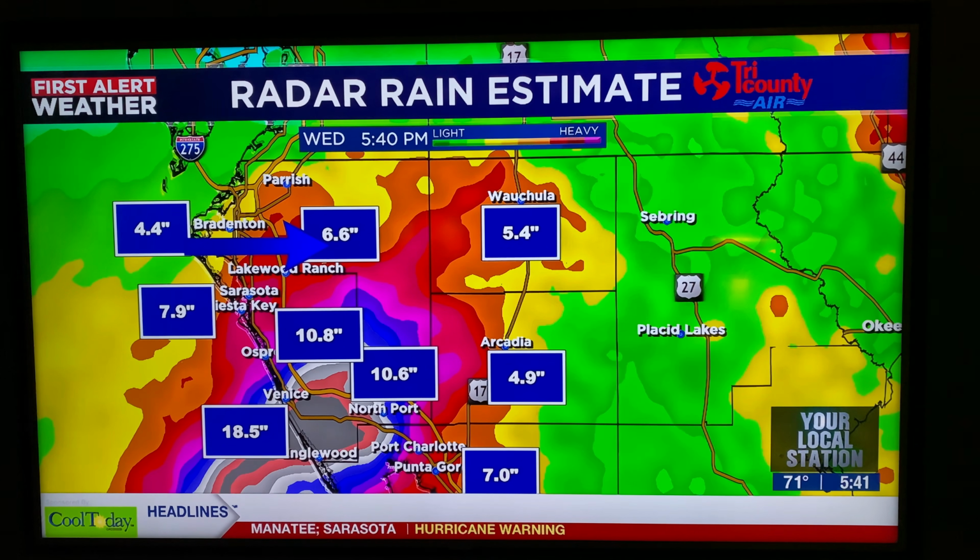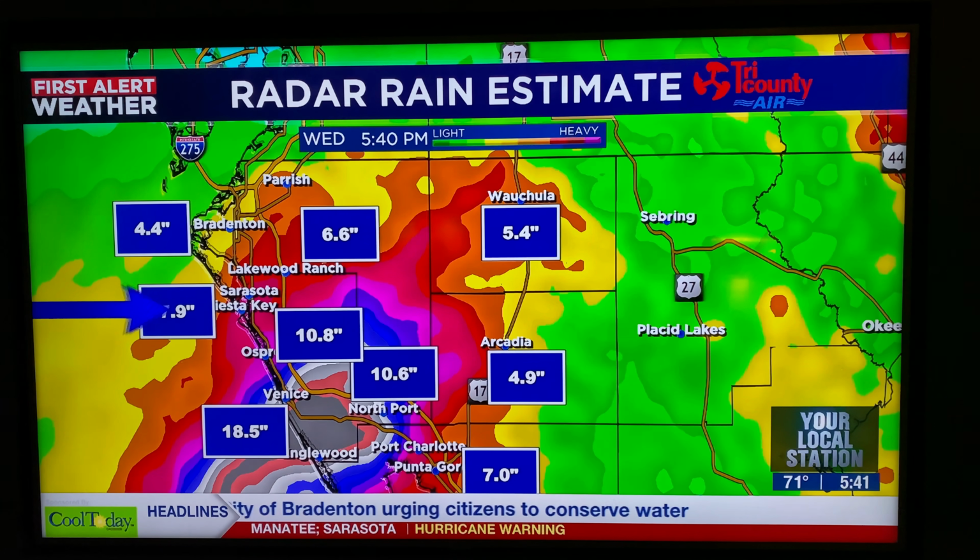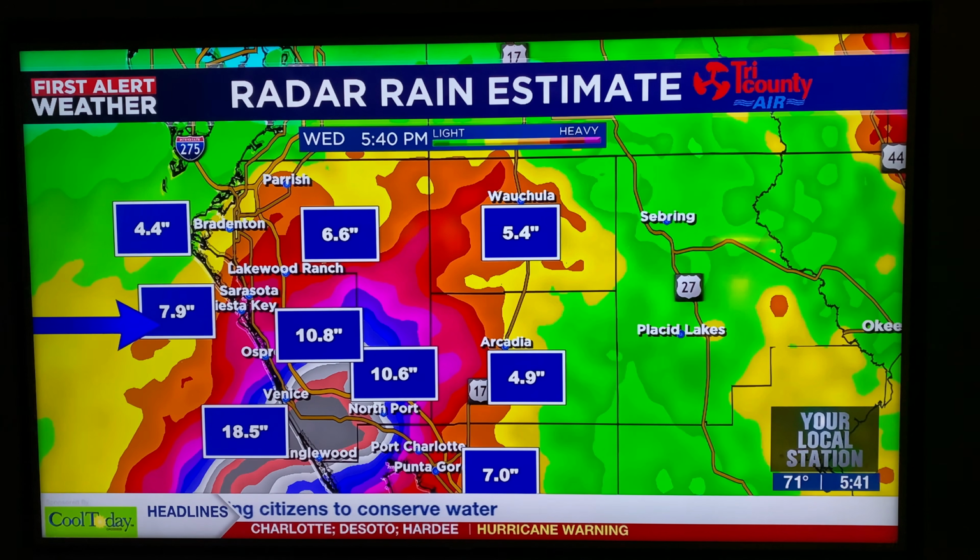Well, it's about 6:15 on Wednesday evening, and I'm going to bring this video to a conclusion. We still have a lot of heavy wind out there right now, so I didn't want to go outside to finish up this video, but as you can see from this radar picture, this is where the hurricane was at about 6 o'clock this evening. So we have dodged a bullet here in the Lakewood Ranch area, and I still think that we would have been okay had it come in further up the coast, but we did get a lot of wind today and a lot of rain. I think the rain was less than what was predicted for the Lakewood Ranch area.